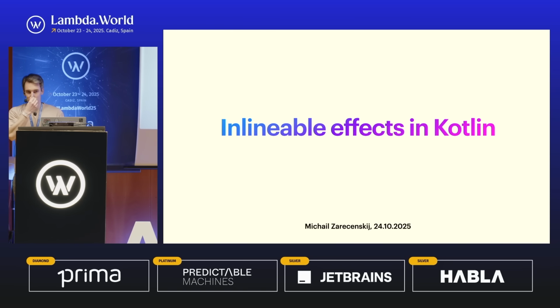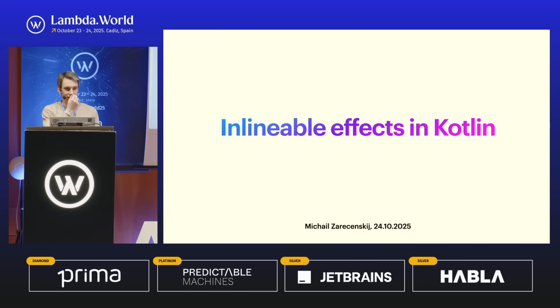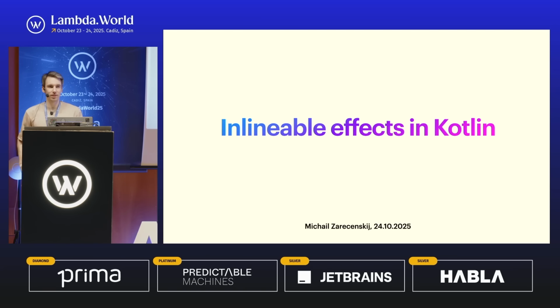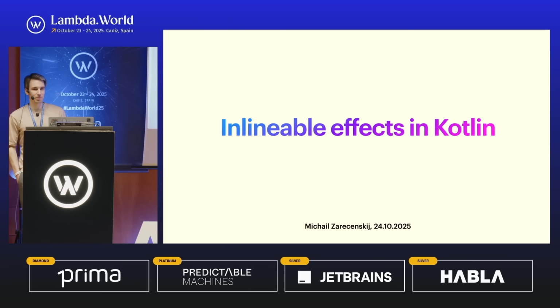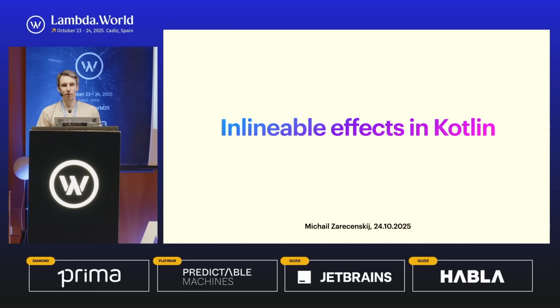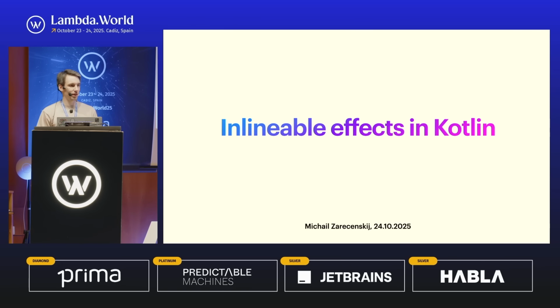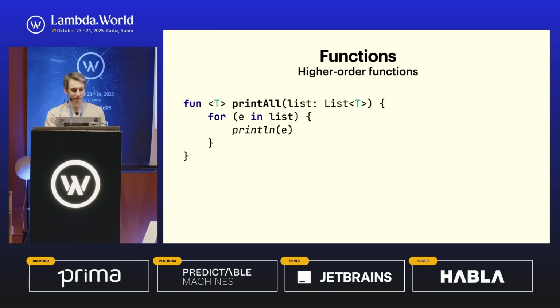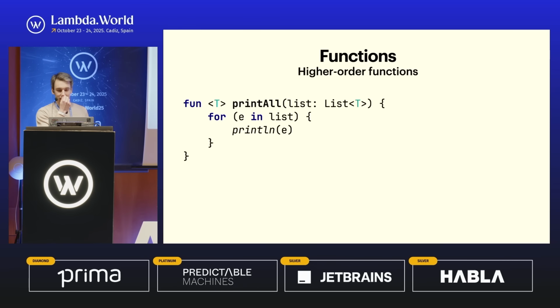So actually, most of you are familiar, but still, I'll just do a quick introduction into the basic syntax so that we are on the same page. So we start with functions, some effects, and then talk about how it works in Kotlin and other ecosystems and programming languages. So functions, they are pretty straightforward in Kotlin.